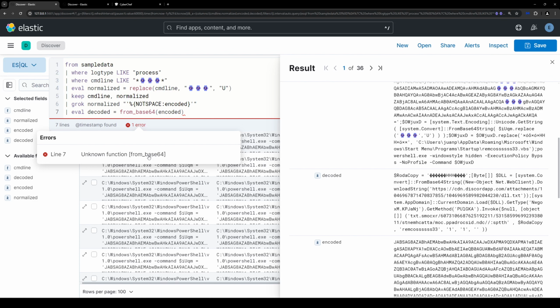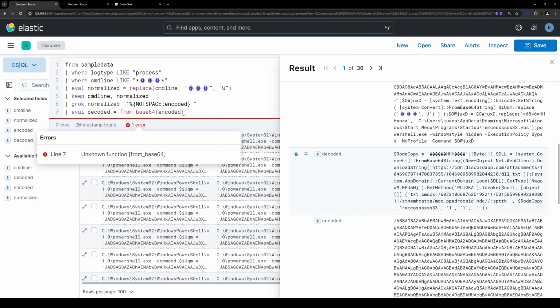I don't have a better explanation for why that's happening right now, but just be aware that sometimes some things do still perhaps need a little bit of work in terms of the syntax parser and the linter and stuff like that. Maybe there's something else going on in the background that is causing that particular problem. But regardless, we now have a decoded base64 string as a searchable field that we can now work with and manipulate and do whatever we need with.